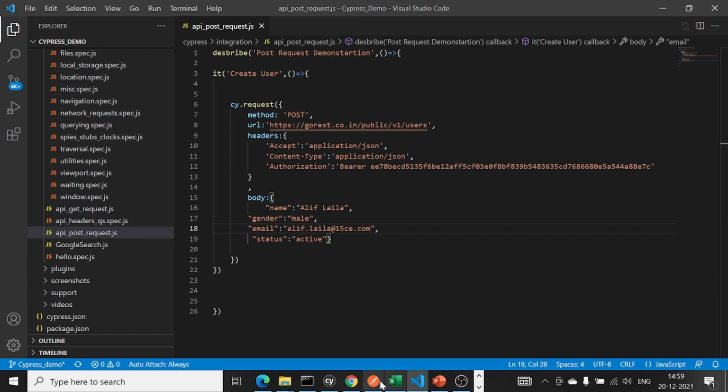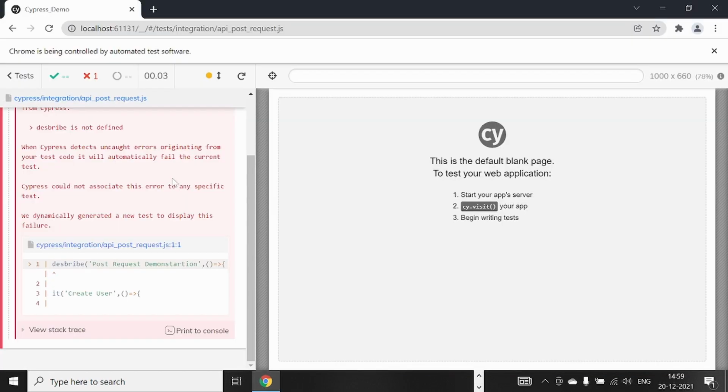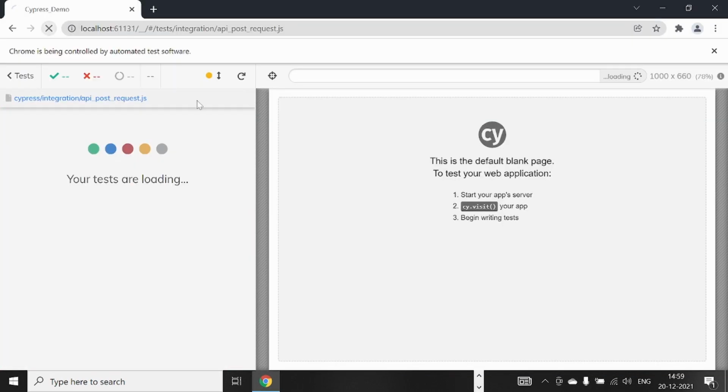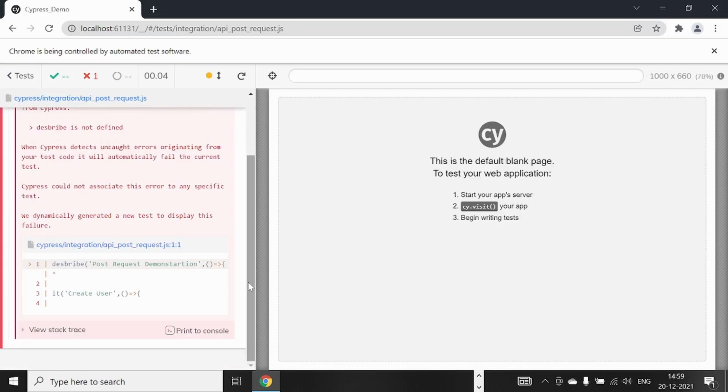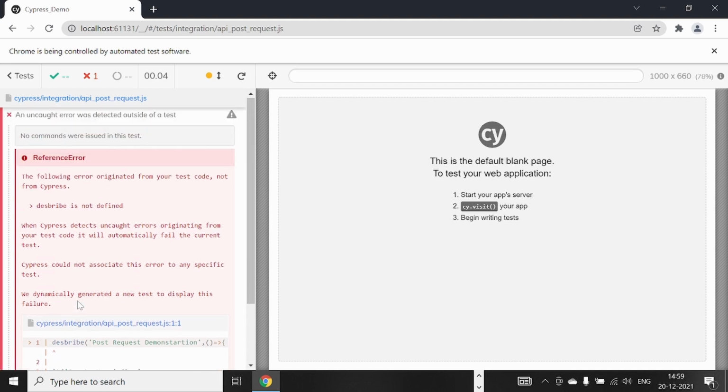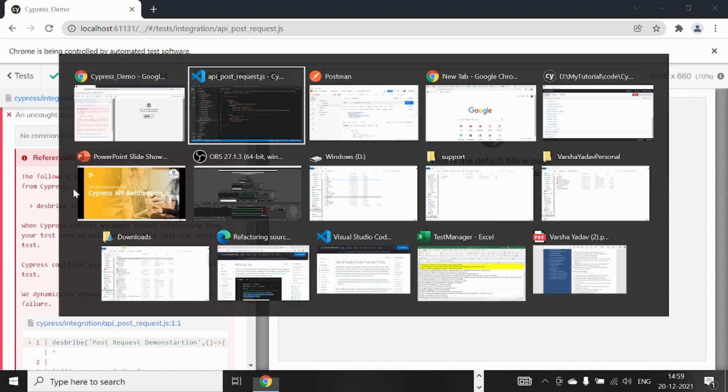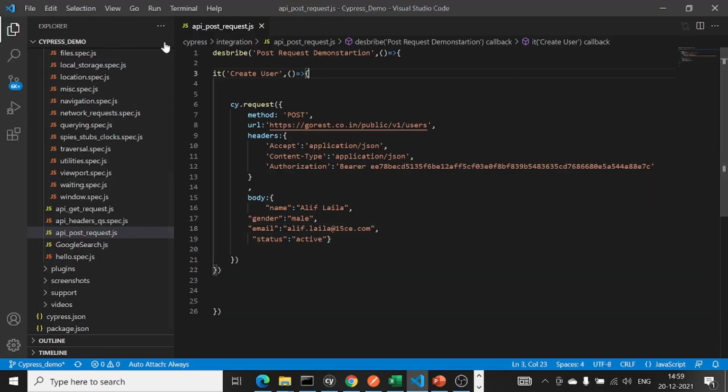Now let's see how it's executing. Let me refresh this page. It's giving an error. Describe is not defined, type reference error. Okay, let's go back. We have not used the right syntax.